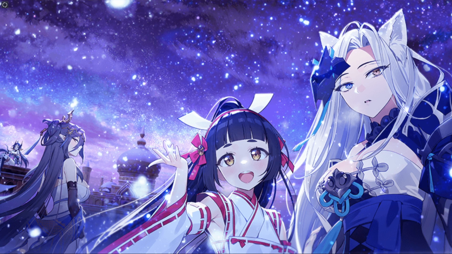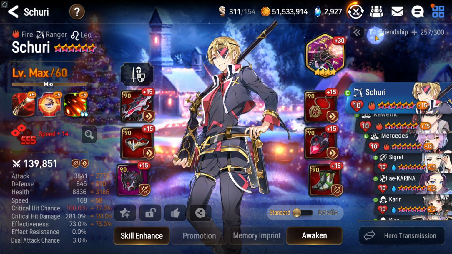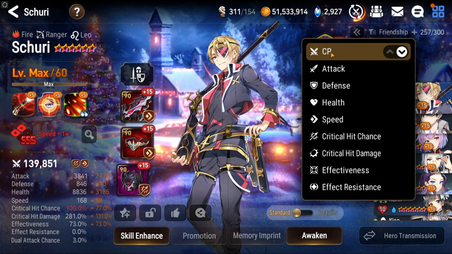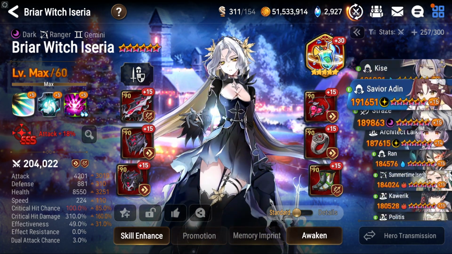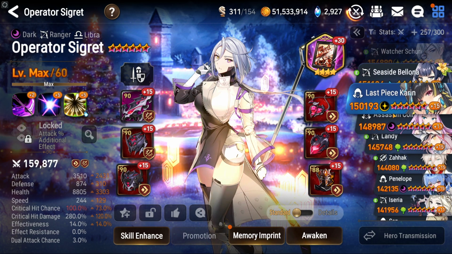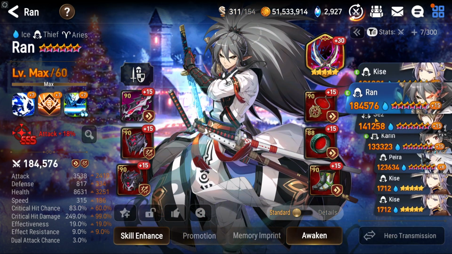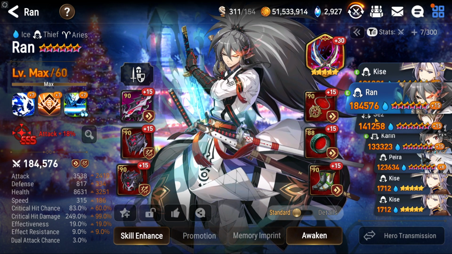So first, I'm going to show off my RAN here. I also use RAN as my main form of Cleave, and I'm currently around Emperor level, so if you can reach stats like this, then you can comfortably say that you are Emperor level. You have gear for an Emperor level Cleave account.